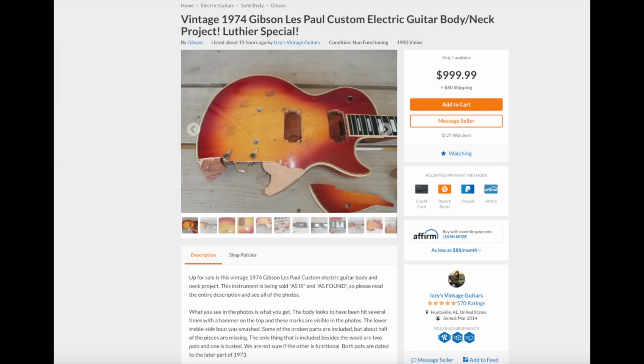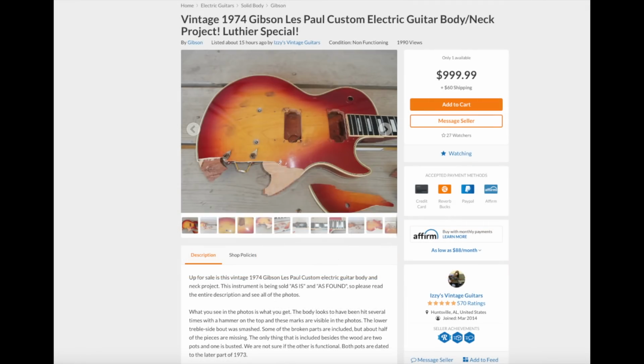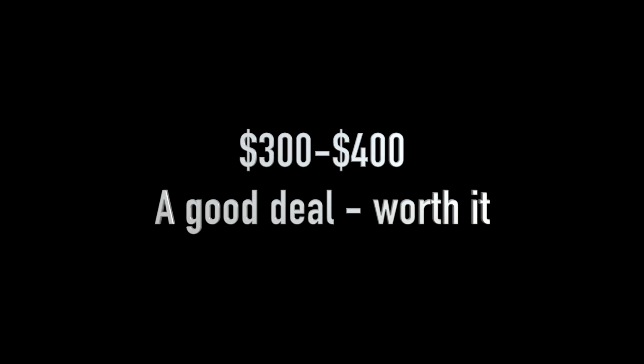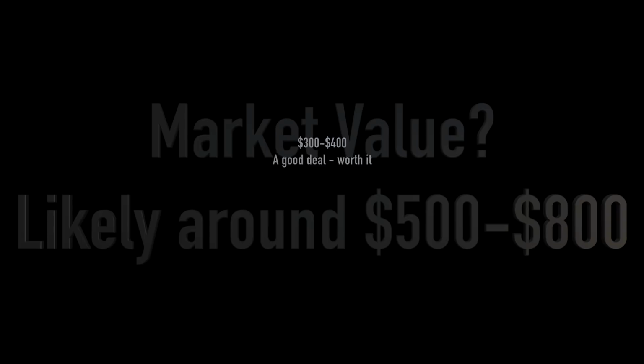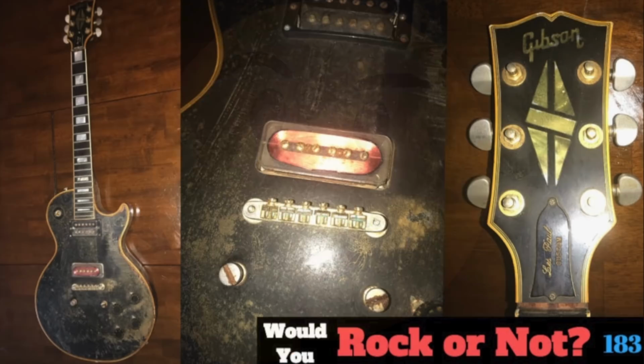And now for the big kicker. It's listed on Reverb at $1,000 firm. Many people seem to be offended by this price point, and I'm kind of in their category. If this was around maybe $300 to $400, I just would have bought it. But I could see somebody paying upwards of $600 for it. Now you might be confused, because just a few days ago we looked at this waterlogged 70s Les Paul Custom and I was saying $1,000 was a deal.